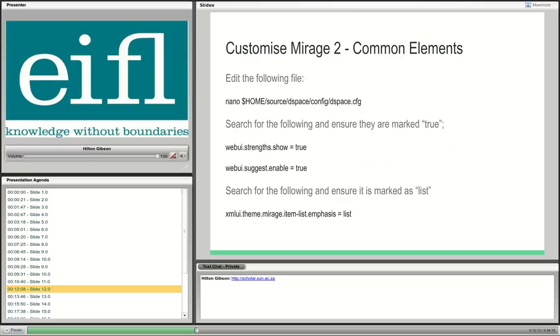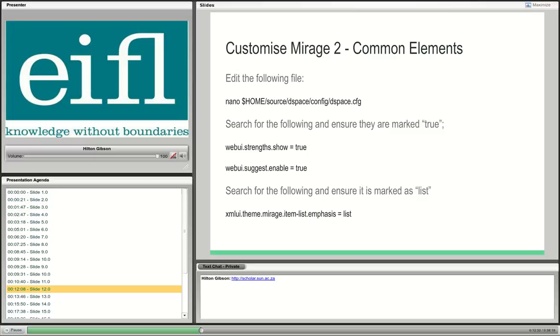Okay, so now once we've built the theme, and we've looked at the theme, we don't like the default theme, we want to customize it. Well, the first thing we want to do is to make sure that we get the common elements right.